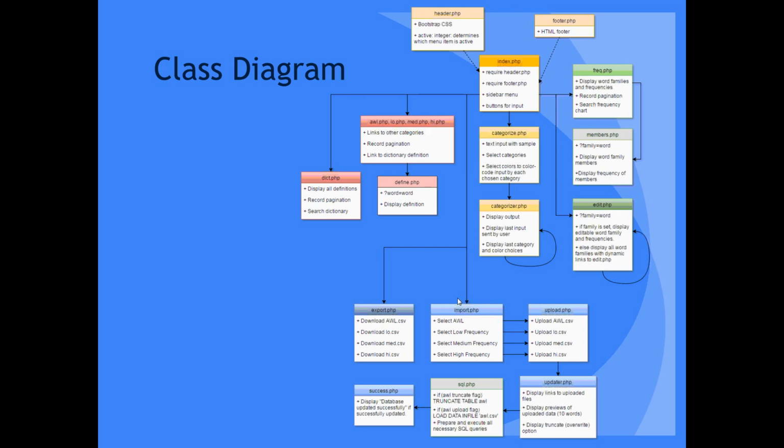And at the bottom in blue is the self-sustaining update functionality of the system, where you are able to import CSV files and they are automatically parsed and automatically generate a SQL query to load data from those files. As you see in the bottom, you are given a chance to truncate the table, which means erasing everything that's already in the database and starting from scratch before uploading your data. That's a whole other subsystem, but you see the entire class diagram as a whole there.